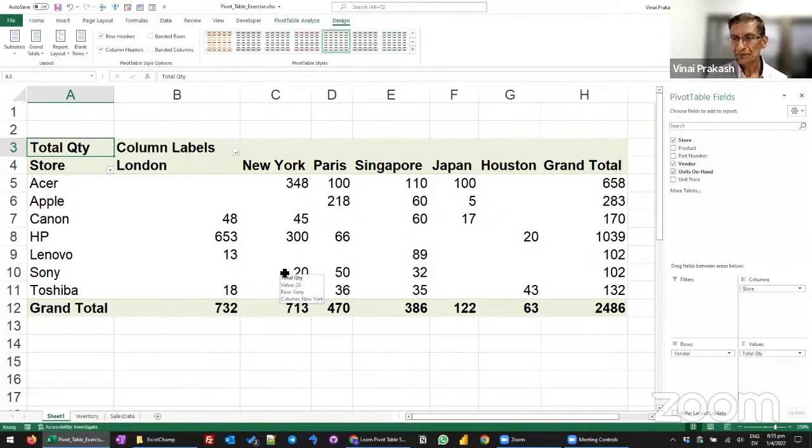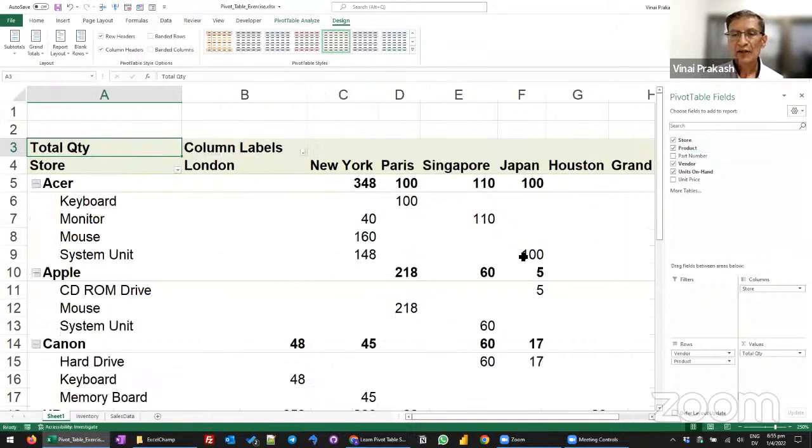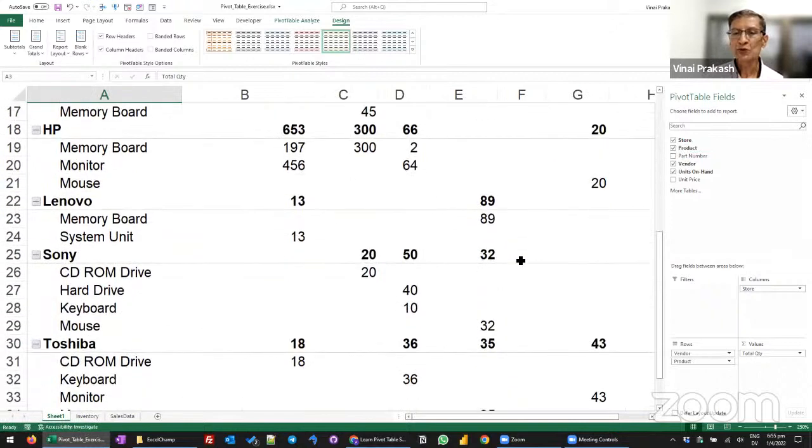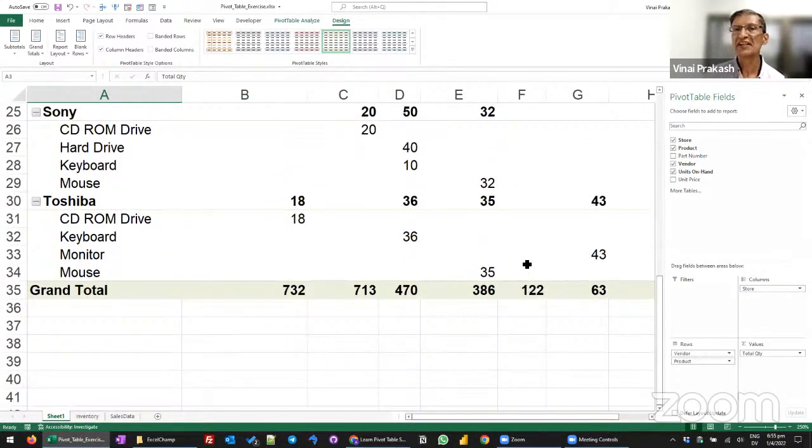Let's look at some advanced options in how you can enhance your reporting. So now what I will do is I can see all the parts for all the stores, but I am only interested in monitors. So we also have the product. If I take the product and tick it, the report becomes extremely huge, and it is very difficult to see.